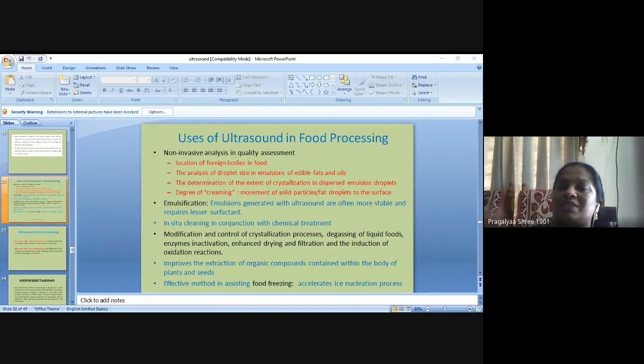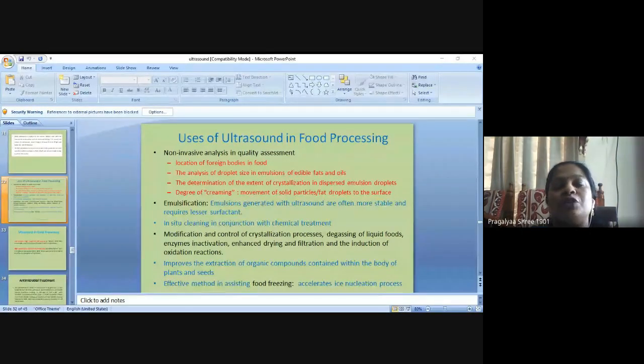So ultrasound plus thermal process, ultrasound plus pressure treatment, ultrasound plus heat and pressure. So all these processes are termed as what? Thermosonication, heat treatment plus ultrasound, and then manosonication, that means pressure and ultrasound. The third one, combined heat and pressure, is called what? Thermomanosonication. In this case, heat, pressure, and ultrasound are combined together to bring the effectiveness, that means killing the microorganism.